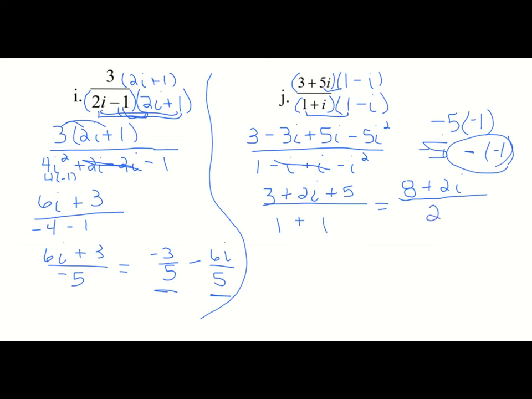Now I do need to break that up into two separate fractions, the real number part. So 8 over 2 plus 2i over 2. And when I do that, hopefully you see you can simplify that. 8 divided by 2 is actually equal to 4. And 2i divided by 2, the 2's equal to 1, so I'm left with just i. So this one actually simplifies to just 4 plus i, written in that complex form. That is it for part 1. I'll see you shortly for part 2.